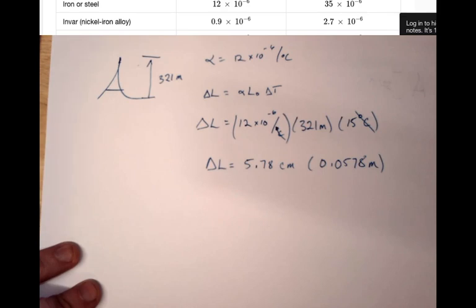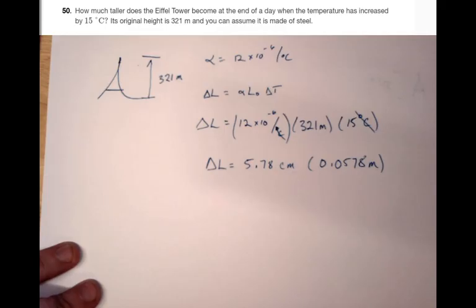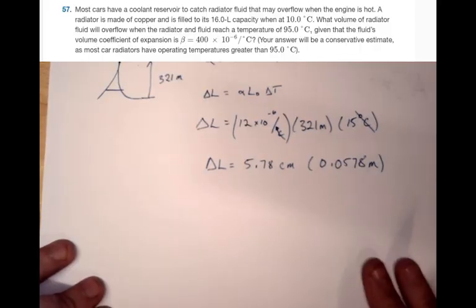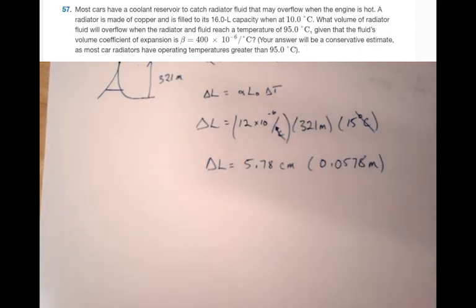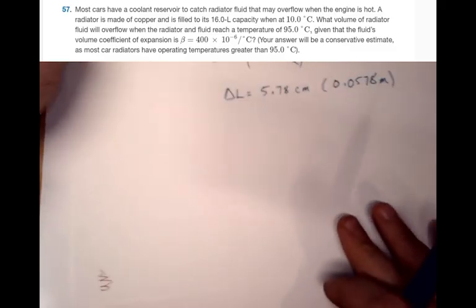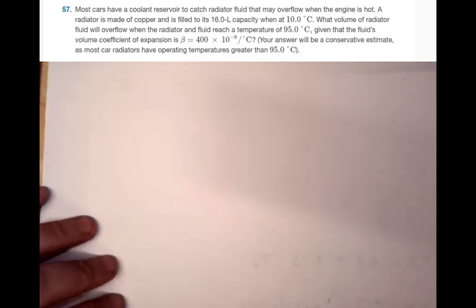Okay, our next problem, we're going to look at a volume expansion. Alright, so I got the new problem set up. This is a volume expansion. We're going to look at coolant overflowing out of a radiator. Right? So you've got your car. The car system, let's get a new sheet of paper here. Our new edge of paper.